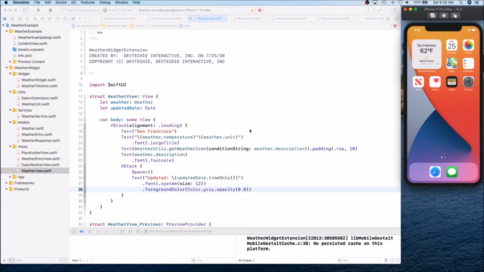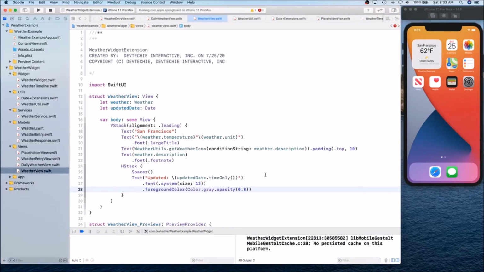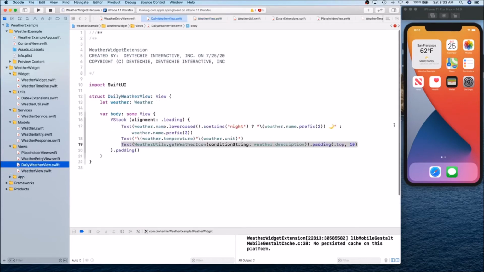Okay, all right, so let's keep moving forward. We can get some padding going here, and that's about it for our weather view. Okay, so let's go back to our main entry view.